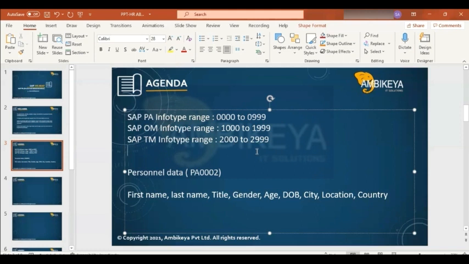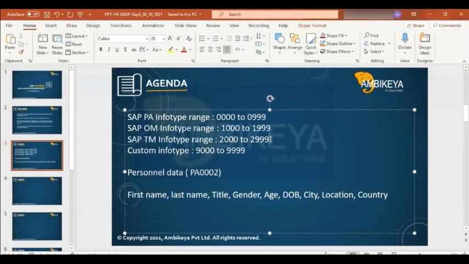SAP has also given the provision to create custom info types. We can create our own custom info type, and it starts from 9000 to 9999. For example, the client wants a screen based on their requirement, because the SAP standard doesn't have the required fields.